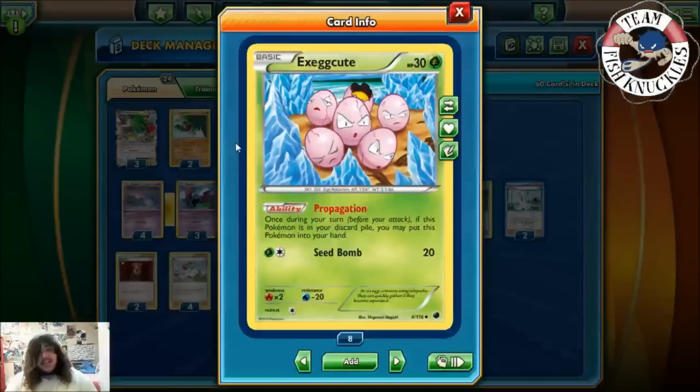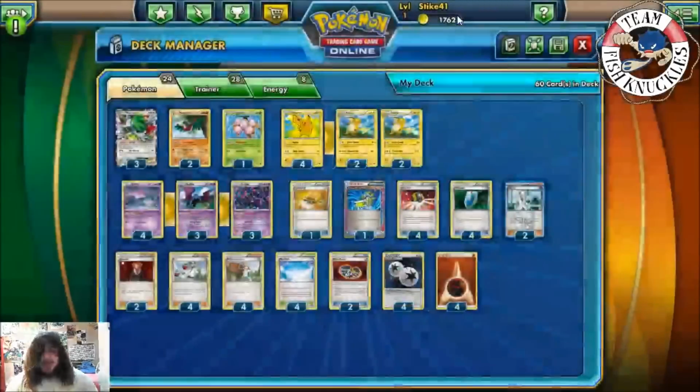We play one Execute because of Propagation. Once during the turn before you attack, if this Pokemon is in your discard pile, you may put this into your hand. And this is so you can propagate, or let's say your opponent counters your Skyfield with something. Alright, so you put your own Skyfield down. Now you can propagate and put it onto your bench and have an easy one-spot Pokemon. So I guess at all times you have technically 6, because you always have the egg in the discard pile ready to go here.